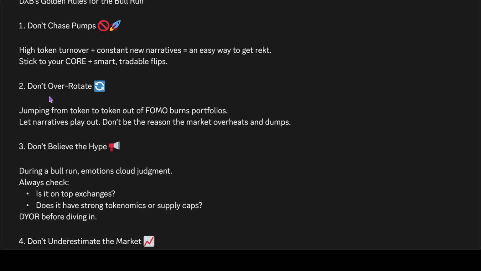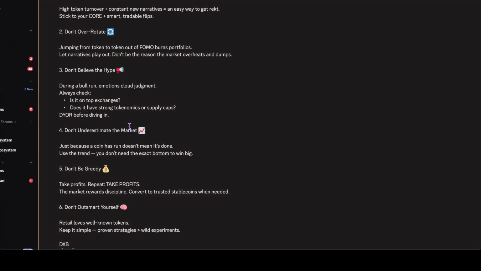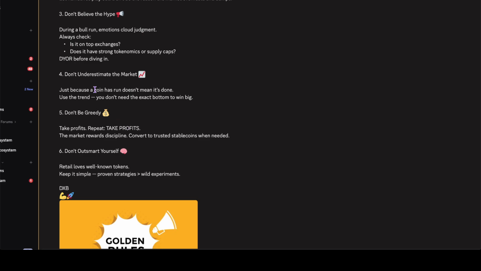Don't over-rotate. I promise you now, the coin you sell is the coin that does 100x or 10x or 20x at the wrong time. I'm not saying you sit there and hold. If you have no conviction, then you should not be in it. But that's exactly what happens, all right? Don't be greedy. Retail loves it: take profits and repeat. So what if you expected 100x and it does 20x? Close the thing. Set your profit-taking levels when you start moving to exchanges.